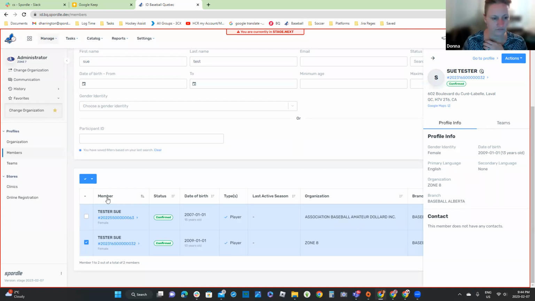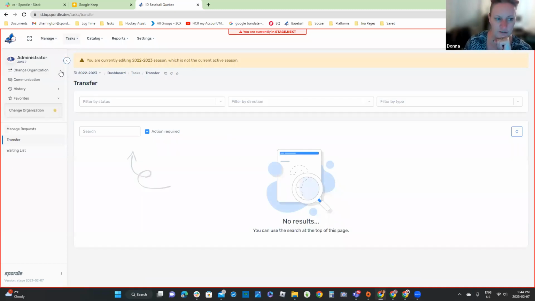Okay. To find your transfers, you can either go to the member's profile and look under the history tab and you can find the transfers. But if you go to tasks and transfers, by default, it's going to have action required checked off.